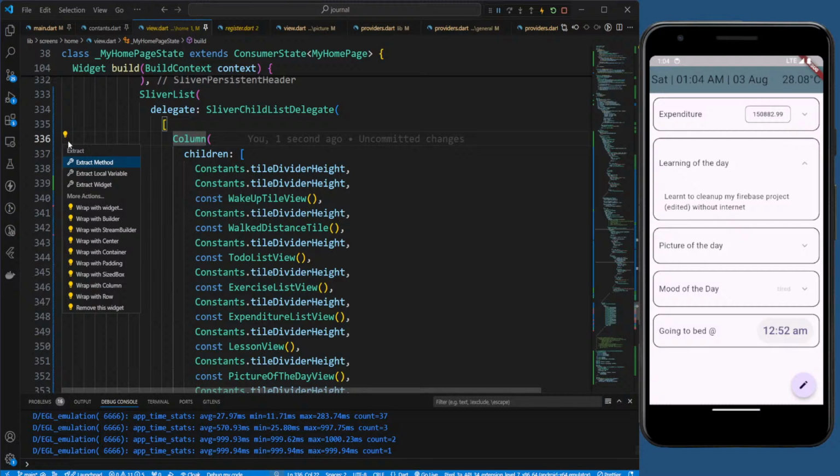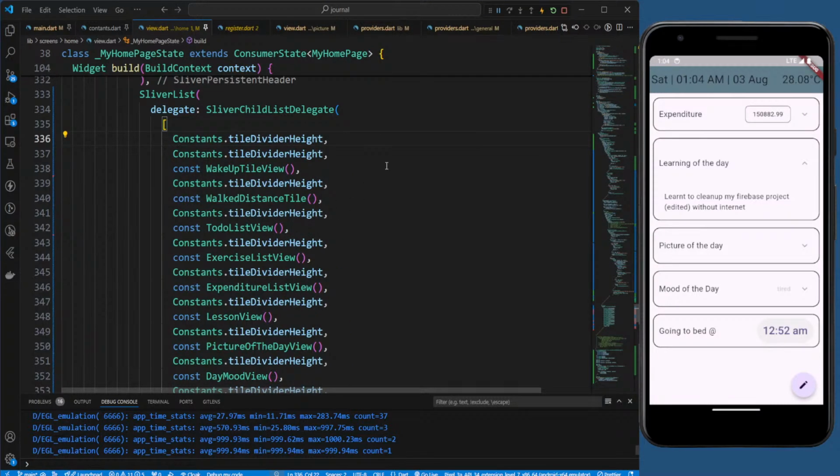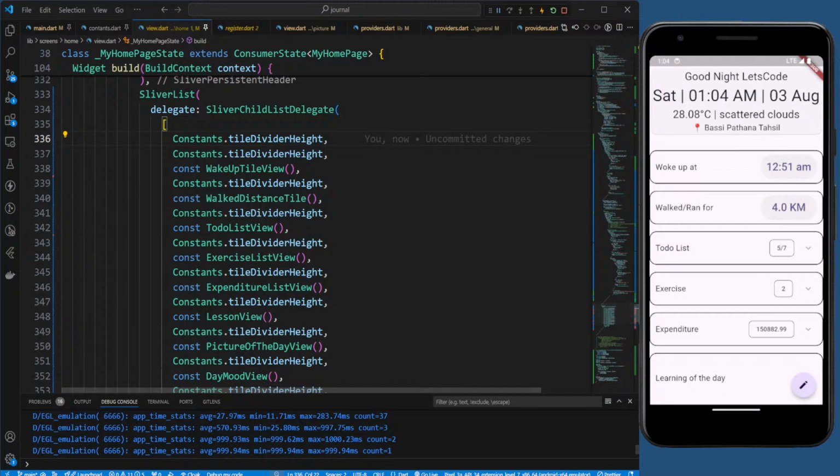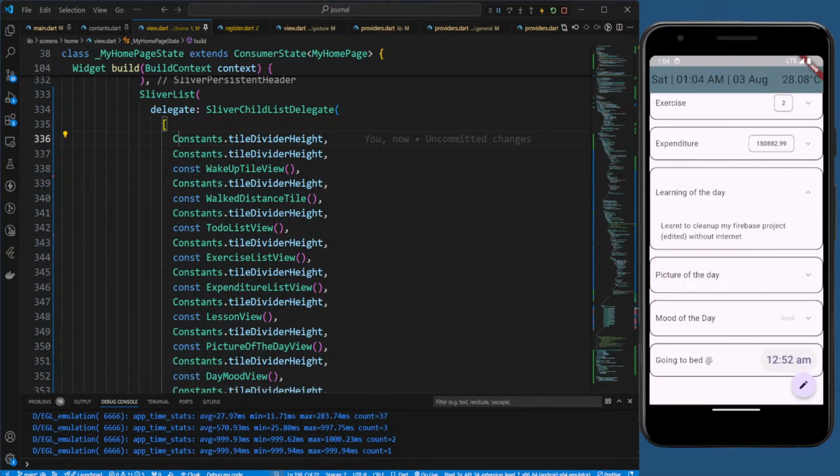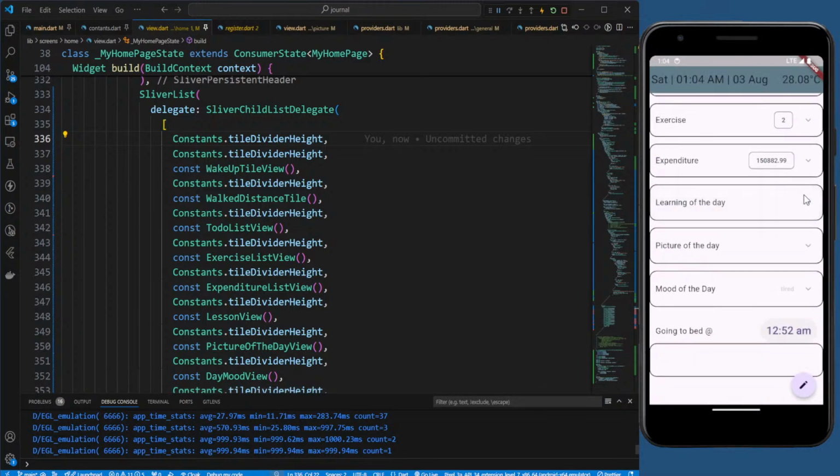Remove this column. Save this. We won't be getting the padding, I get that, but now we should not get that. No, we still get it.